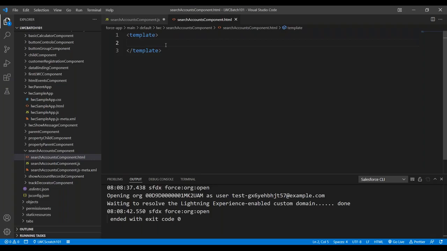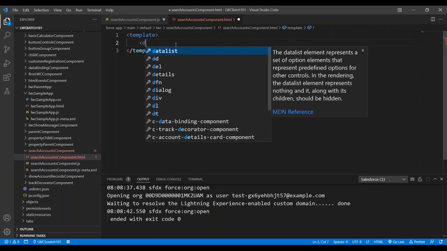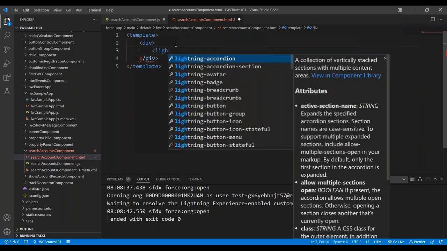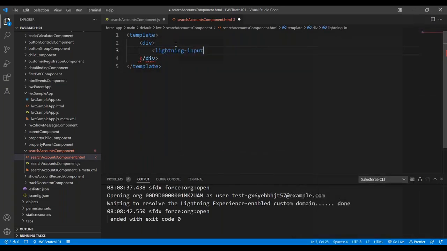Now I'm using this div tag. I would like to place a lightning-input, with label equals to enter account name, or enter search text.